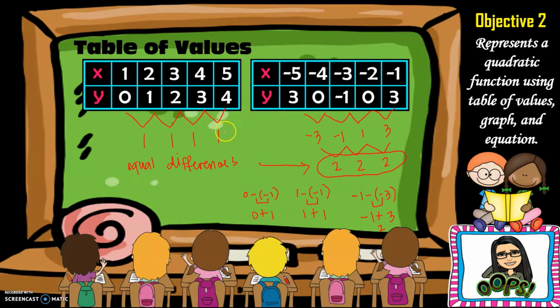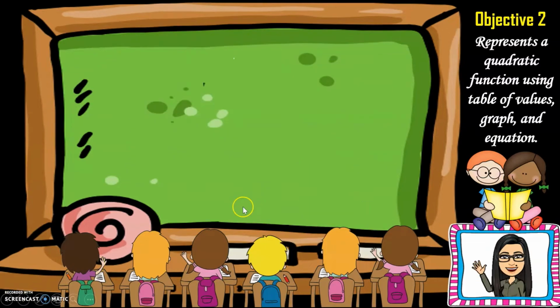So, pag naman nag-appear na ng equal differences doon pa lang sa first attempt, ito po yung tinatawag nating linear function. So, again, linear function kapag nag-produce na agad ng equal differences doon sa ating first attempt. Quadratic function naman kapag sa pangalawang attempt natin siya nag-produce ng equal differences. Nakuha? So, ma'am, paano po kapag hindi po siya nag-equal difference sa first and saka sa second? So, therefore, the given is neither a linear function nor a quadratic function. So, sana malinaw.